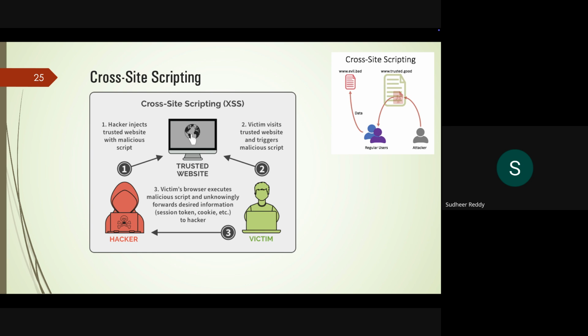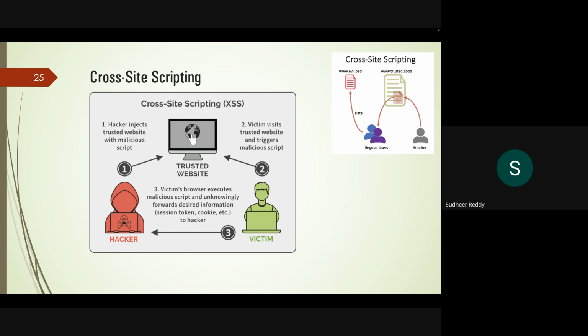But when you are searching through Google or some other search engine, you type ICICI website or SBI website, and it gives you another website which is very similar. So you never even identify whether it is the original or genuine website.